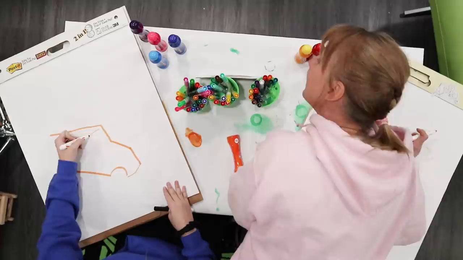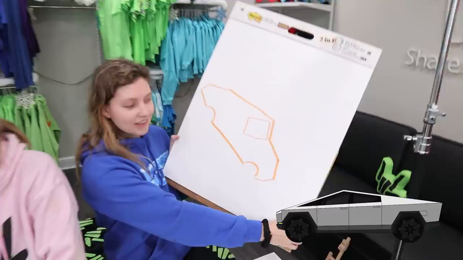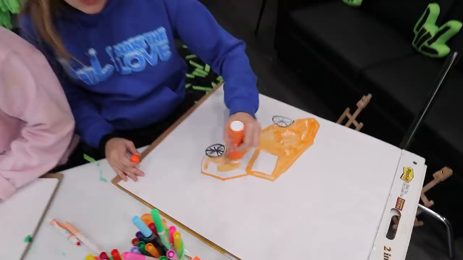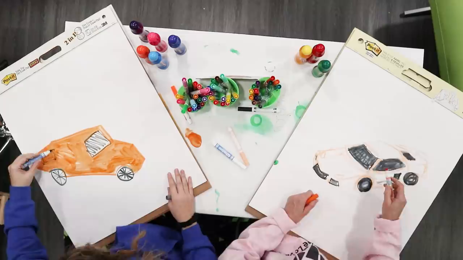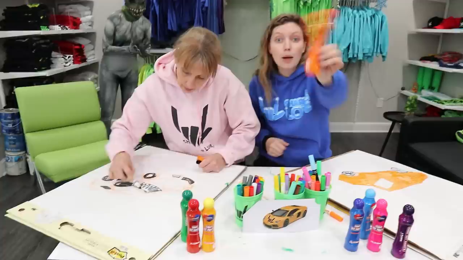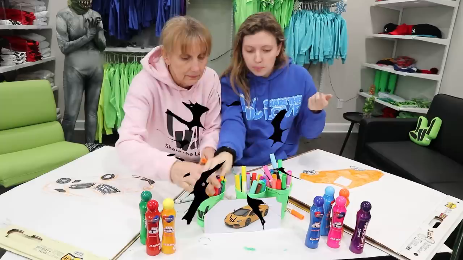Mine looks more like the Tesla truck thing because it's so structured and plain. Oh my goodness. Okay, how's it looking, Sharers? Comment down below. Time is ticking. No. Oh wow, that looks so good. Oh good. I gotta keep going. Oh dear. I'm done with the orange. Now time for the windshield, which I guess it's still black, so maybe I'll use some gray.